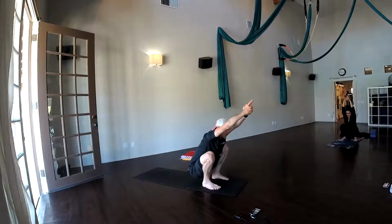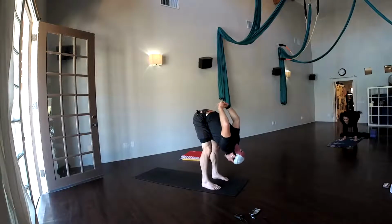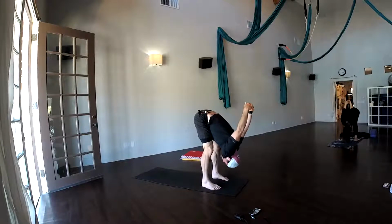Good. One more inhale. And fold. Clasp the hands back. Interlace. Stretch. Very good. Now release the arms.